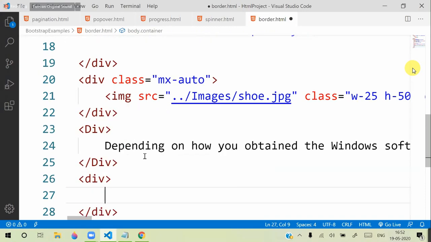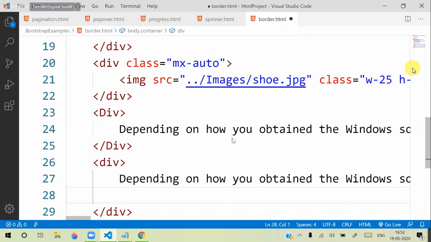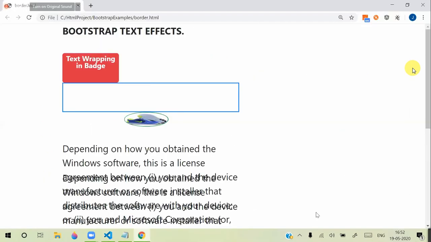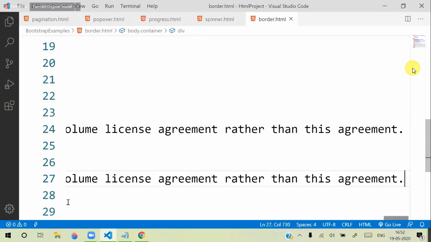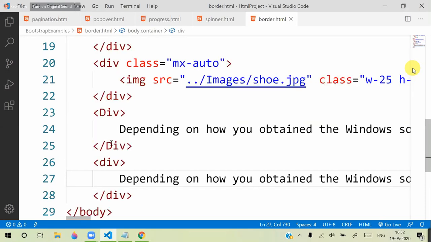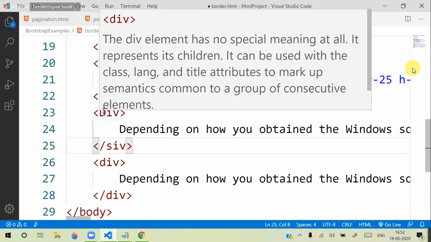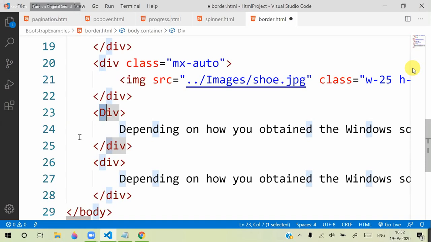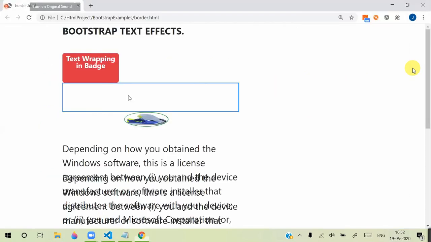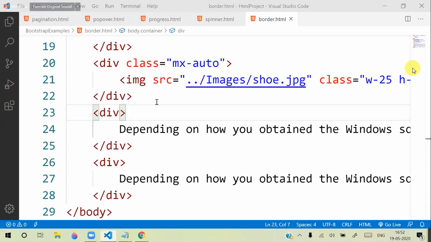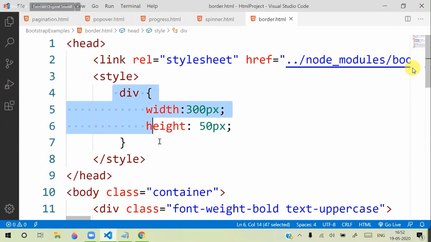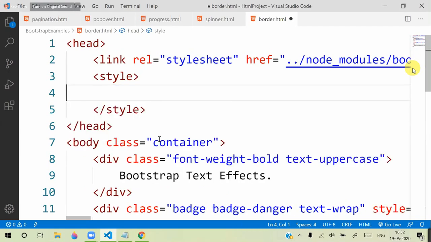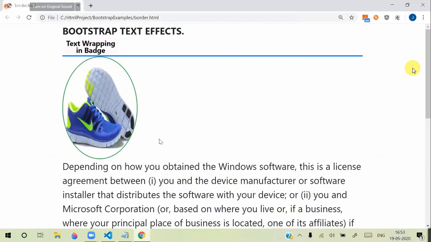Usually when there are paragraphs of information and we need to scroll them, all the divs have a certain width and height, so I am adjusting the width and height here. I will remove this width and height for the divs, just temporarily, as all the paragraphs of information are present.